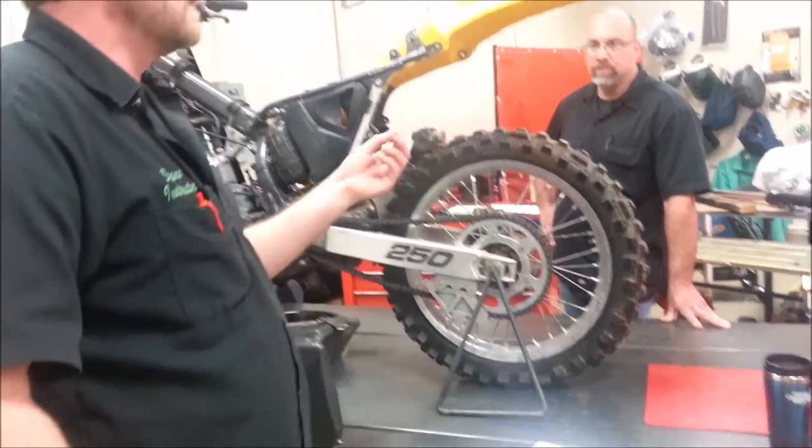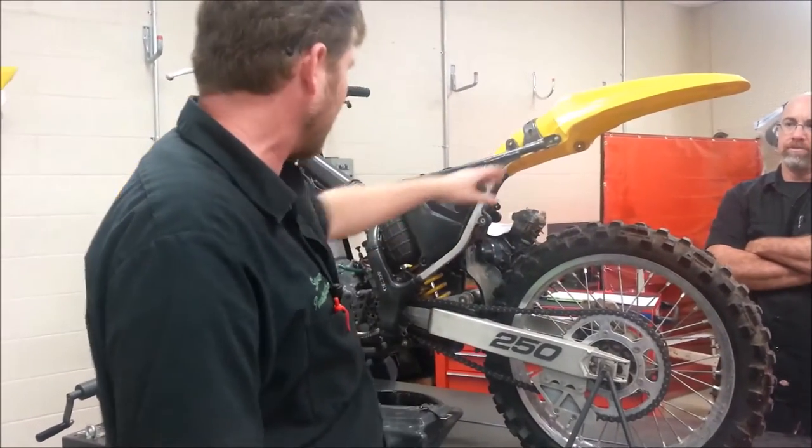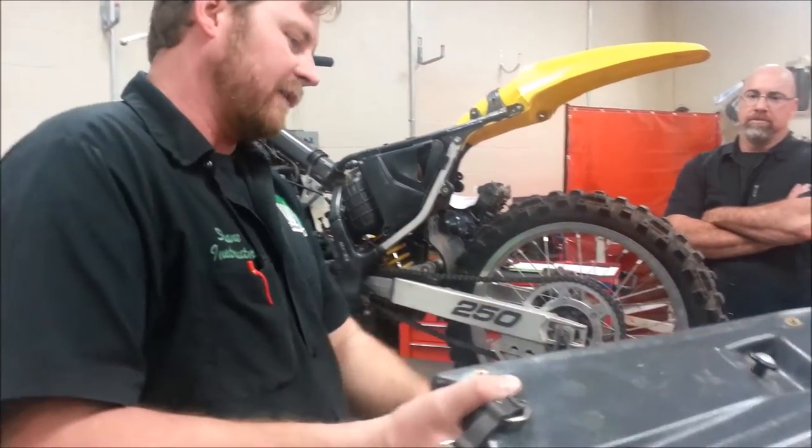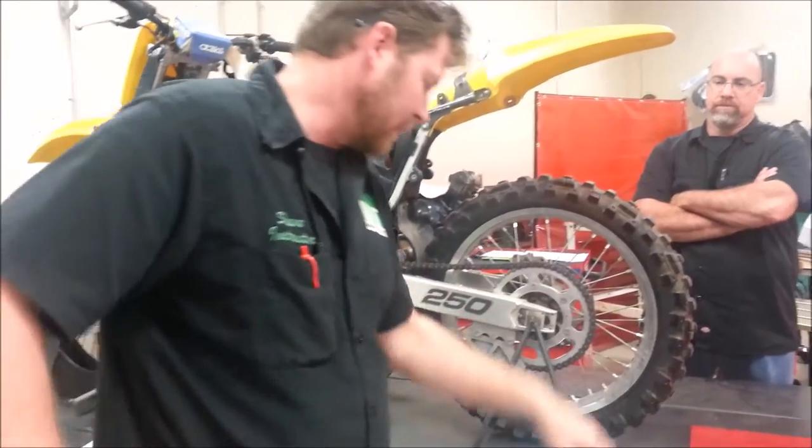Because I'm not asking about one particular piece. So when you say frame, like all the body work that came off of this is a gas tank. So you're on the right track. I think everybody's good. I'm gonna move forward.